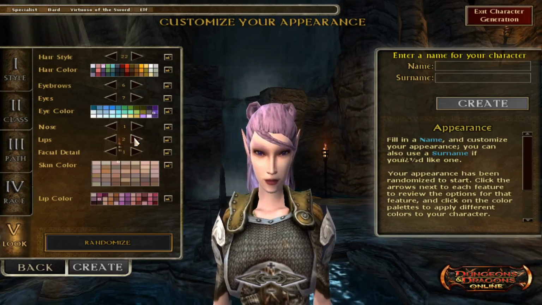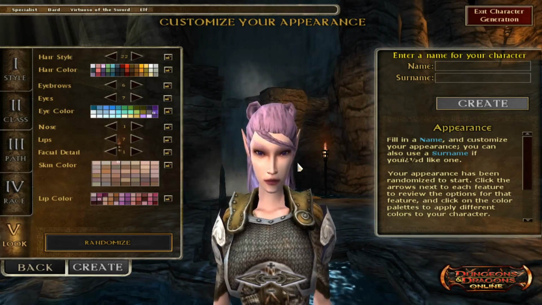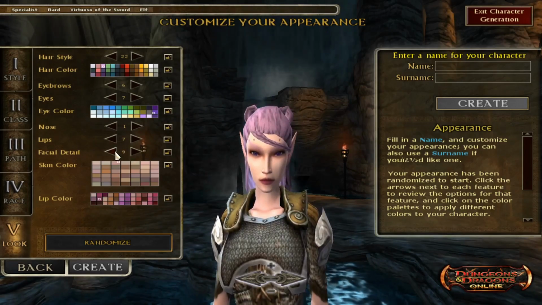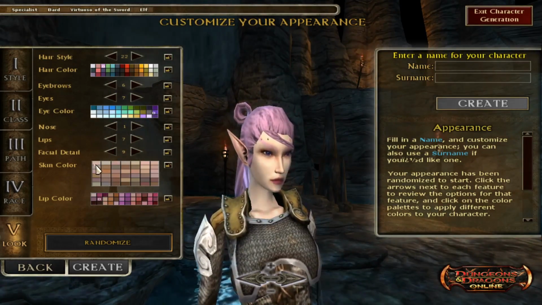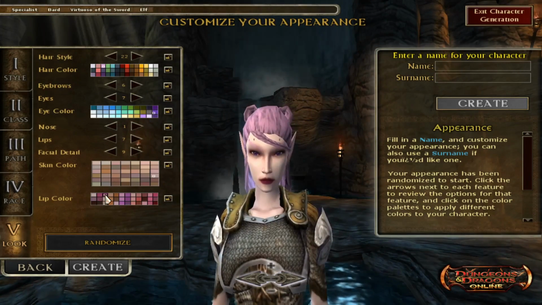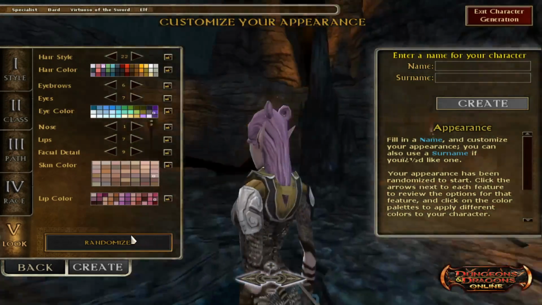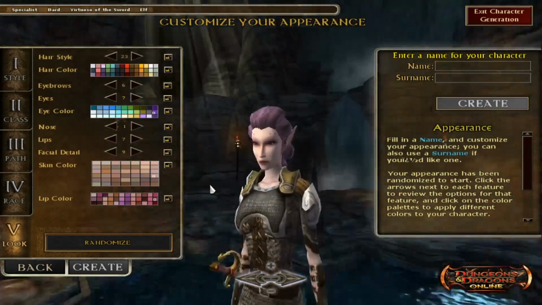Lip. Not too bad. Facial details, so scars. Oh. Or we can give her some piercings in the forehead. Lip color. There. I think she looks pretty good. Check out a few other hairstyles. Oh, that's a good hairstyle too.